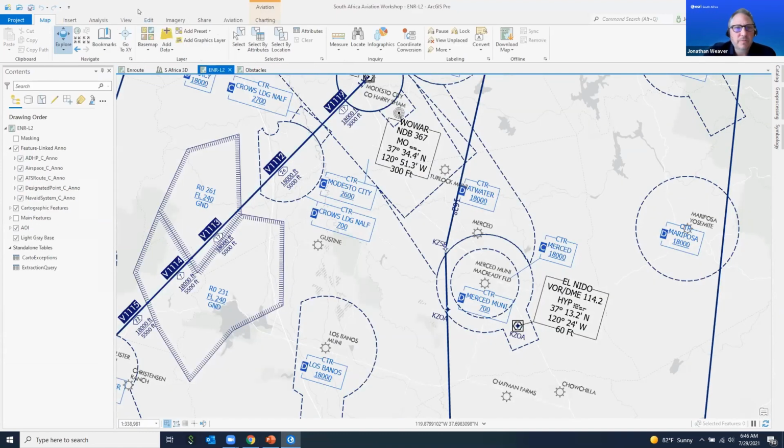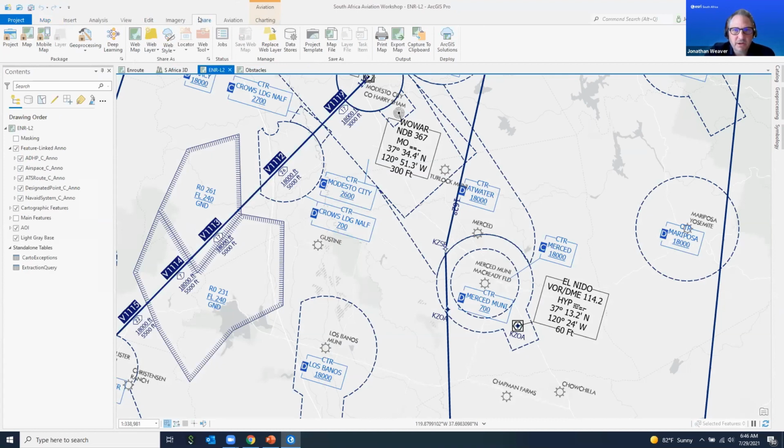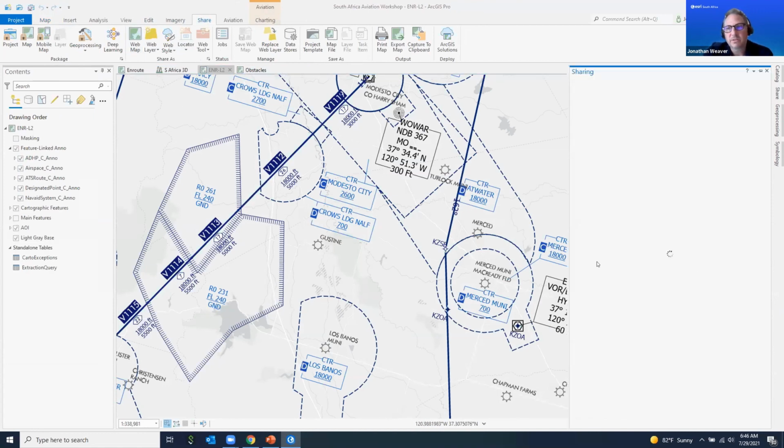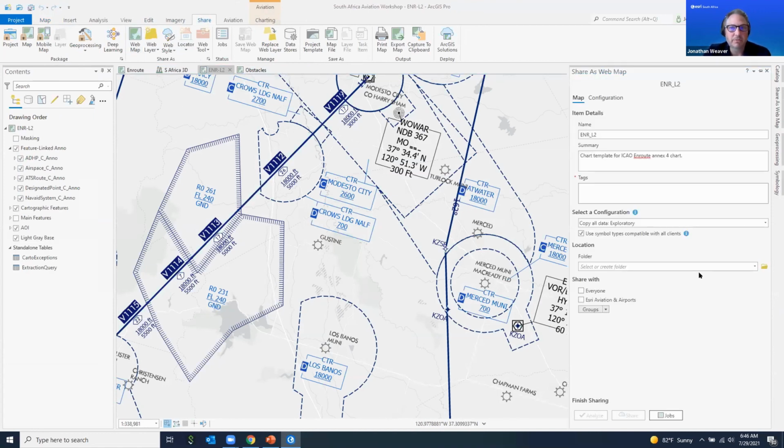Okay, and so maybe the final piece to share is, even though we're creating a lot of the content or connecting to that content, applying some symbology to it, one of the nice things that we can do is actually share this content out, which means that we can publish this as web services. We might publish it as a map service or even feature services. So think of a map service as kind of an image that's being delivered to the end user, whereas feature services can actually start to interact with the data. They can query the data.